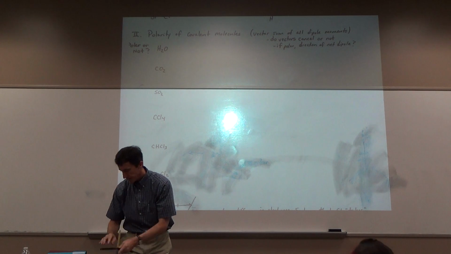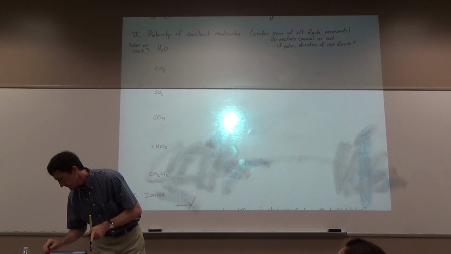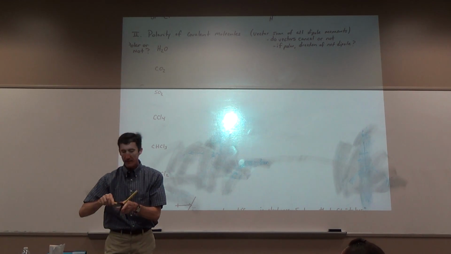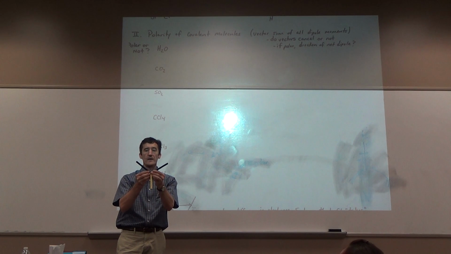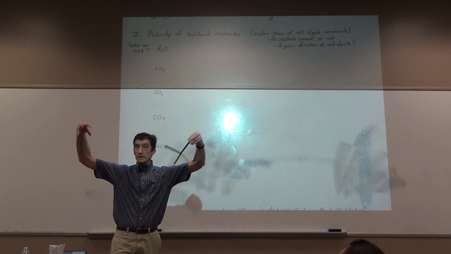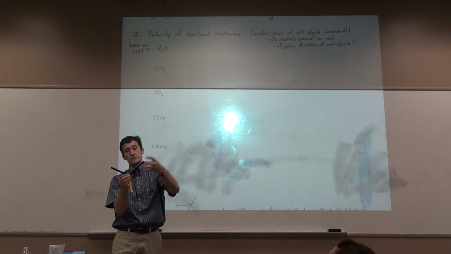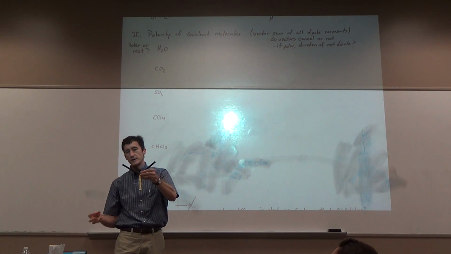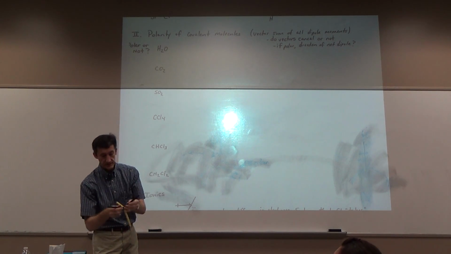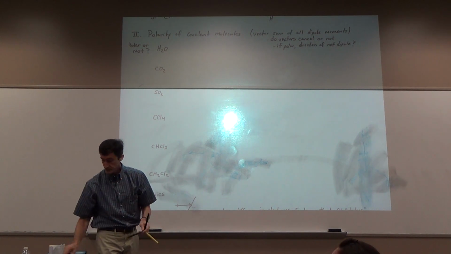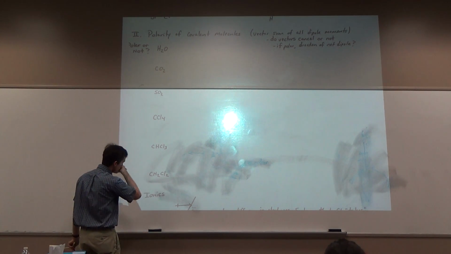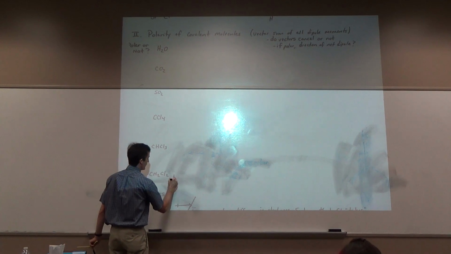What if we had two chlorines? Make the H's yellow, two chlorines. Are they equal and opposite? Of course they're equal, they're both C-Cl bonds. Are they equal and opposite? No, they're both coming like this. If this one was coming this way, the other one would have to be coming the other way to cancel. They're not, they're tetrahedral. It's not linear, okay? If they were linear, they would cancel. Because of the tetrahedral nature, they're not. And so this is also polar.